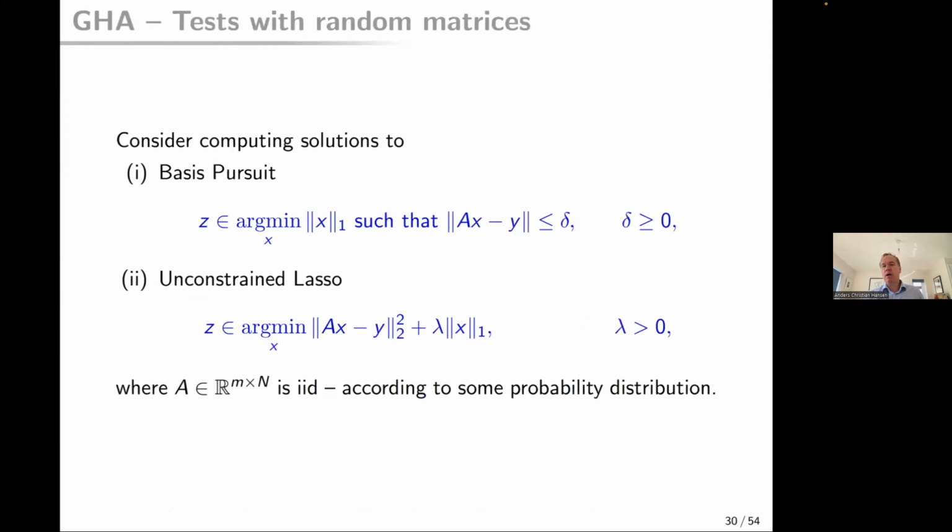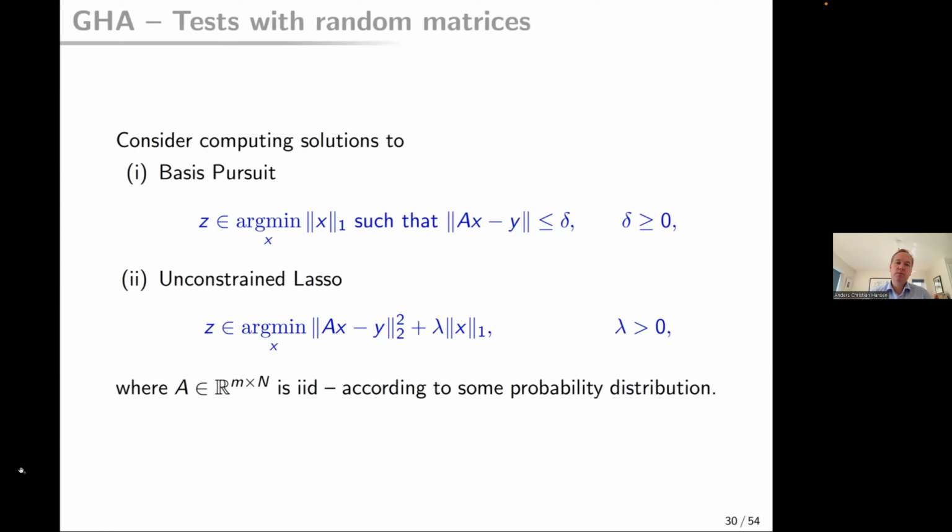Okay, but now I want to essentially get to another question, which you should ask yourself, and that is, why do I care? And the why do I care question is really important. And what I mean by that is that grumpy mathematicians like myself have a tendency of cooking up examples that are true, but they might be rare. And the practitioner is going to say, well, you know what? I really don't care about these really negative and pessimistic results if I never see them. So what I'm going to do now is I'm going to show you a random case.